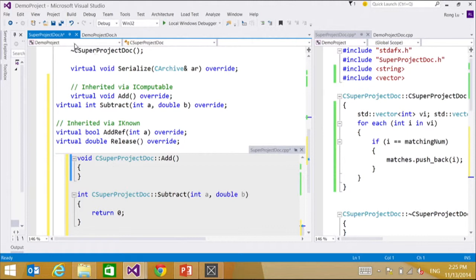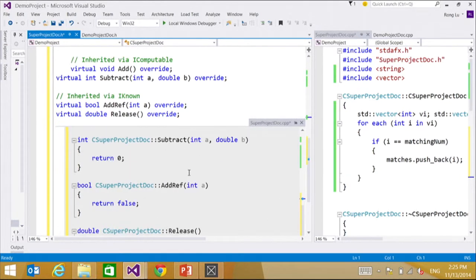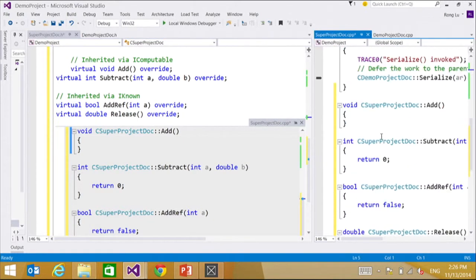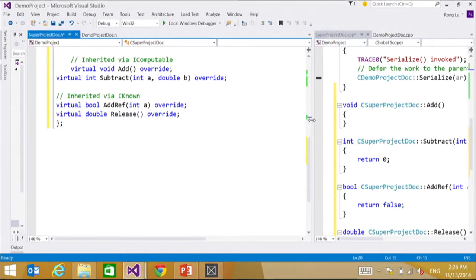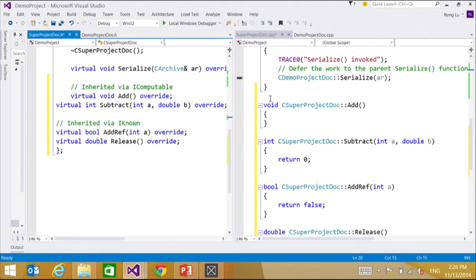So here in the header file, we add all the declarations in here. And what's showing up here that's embedded is actually a feature called code peek. This is showing you what has happened to your CPP file. So you can preview the results in here. And we also have the CPP file open on the other side if that's easier to look at. So we can compare the results. Great. So these are the definitions, these are the declarations.